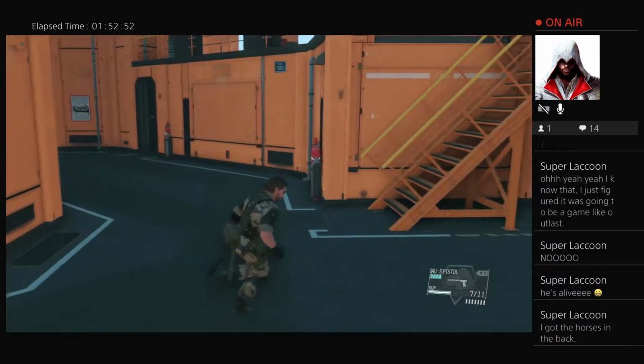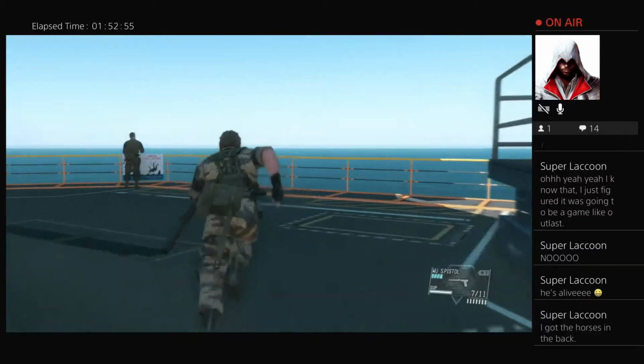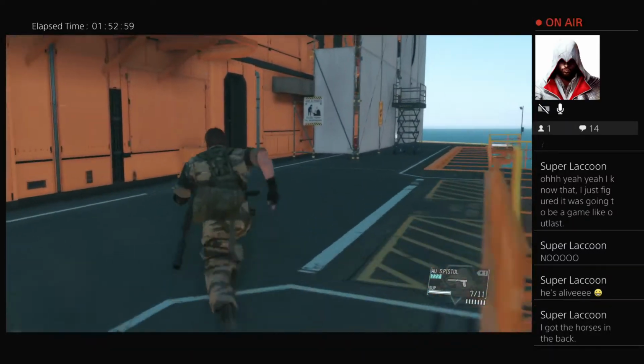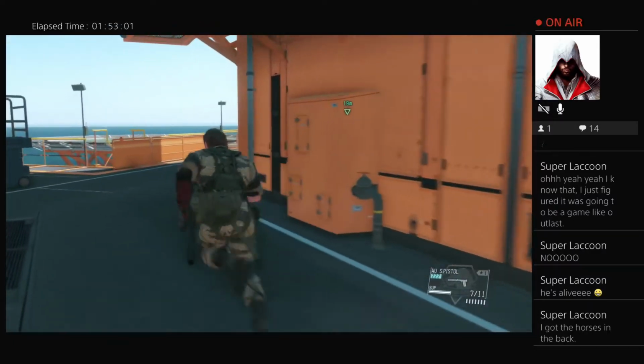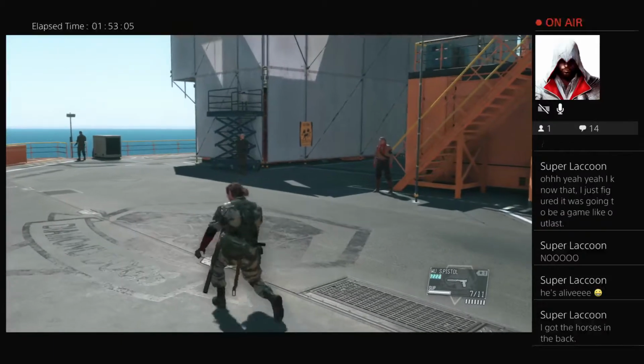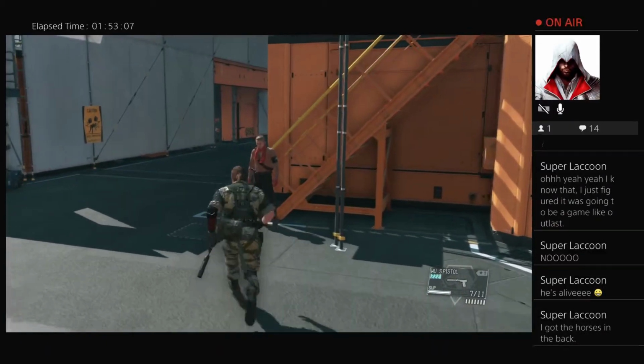You can train the other guys to do close quarters combat. Also, when you run around base, it also boosts their morale. So once people's morale gets boosted, it also helps with the activity around the base. So let's check in with Ocelot.